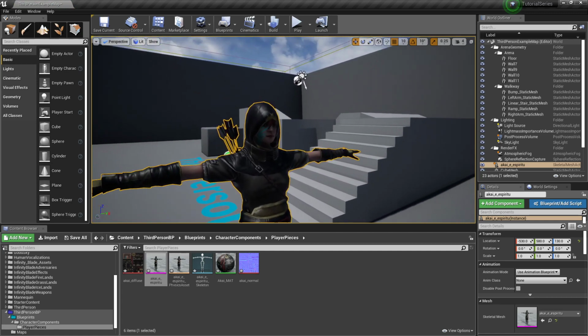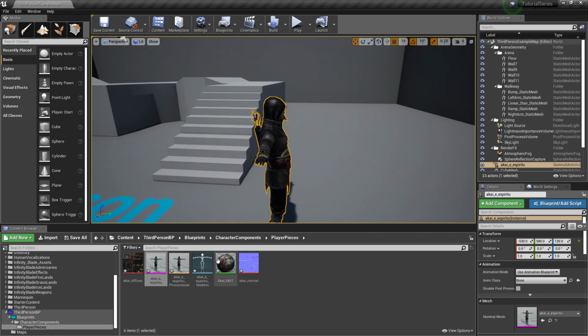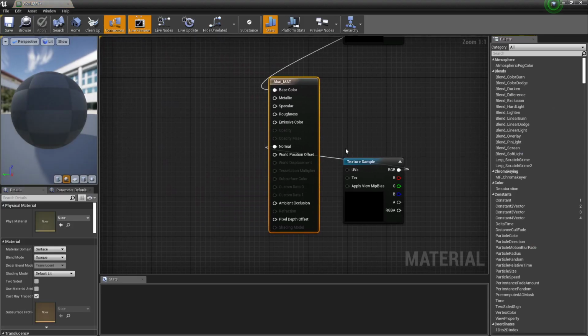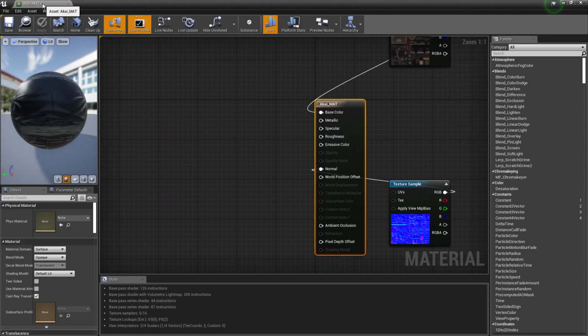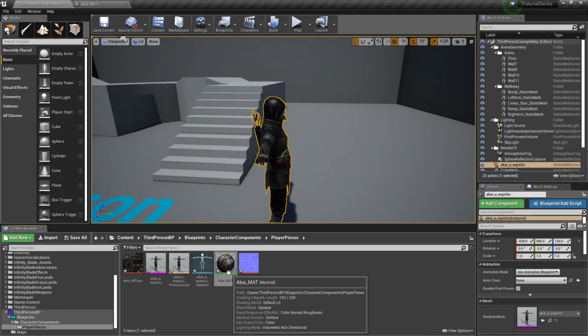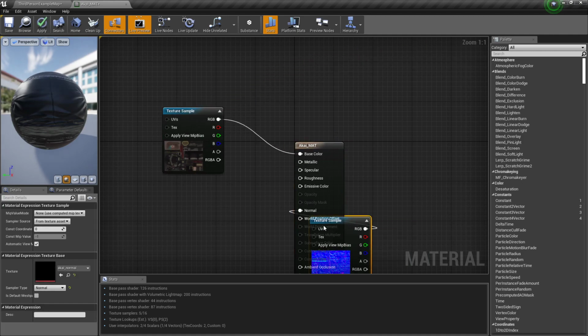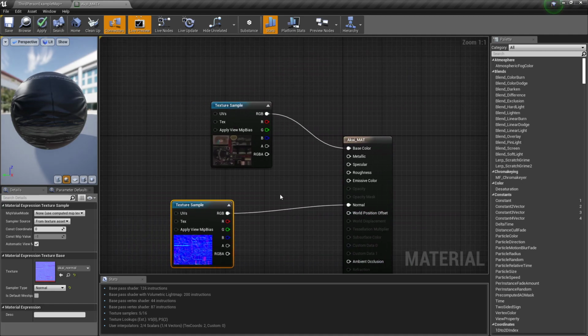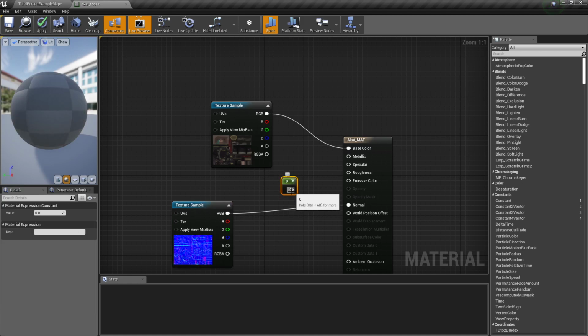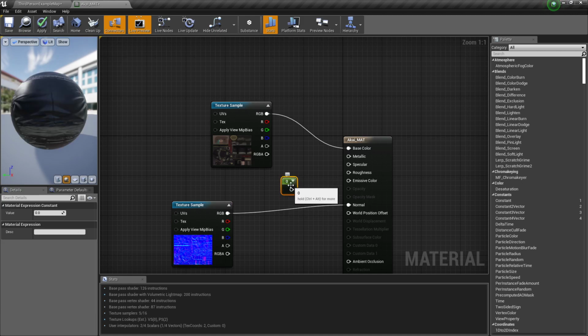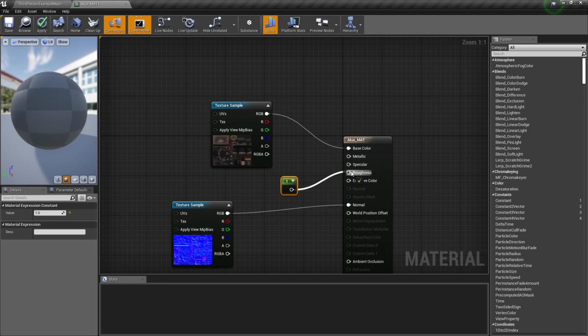And she's shiny. Why are you shiny? To fix that, just double click the material right there, open it up, and it'll bring you to this graph. Hold 1 on the keyboard and left click, it'll give you a constant node, set its value to 1, and hook it to the roughness value, and that should make her a little less shiny.